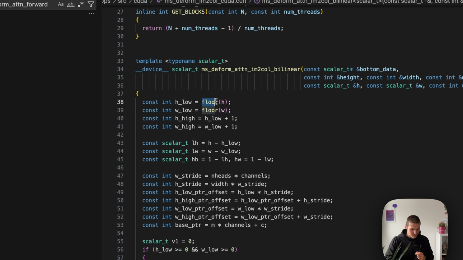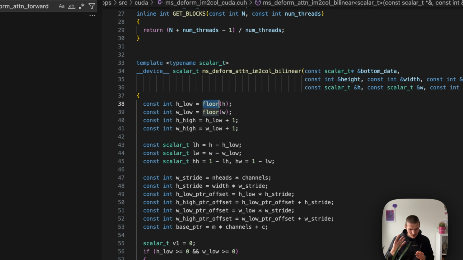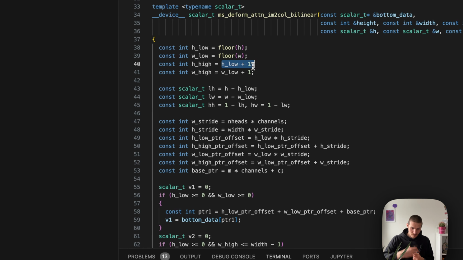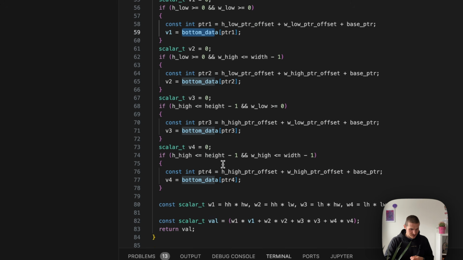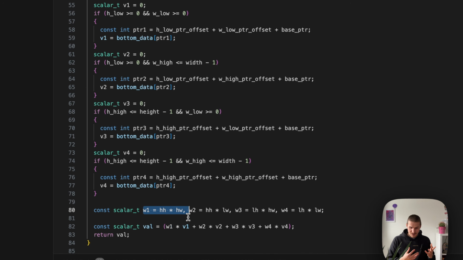So the floor here is basically taking in the fractional number, like 10.73, and getting the floor of that to get the 10, which gives you the topmost or leftmost nearest pixel, and then the same one plus 1 gives the rightmost pixel or the pixel to the bottom. So now we have these indices of nearest pixels. Then we do some data checks to make sure that we are not looking at data that does not belong to us. And then the actual value calculation is pretty simple.